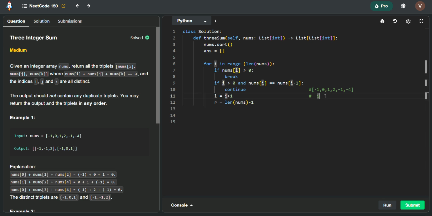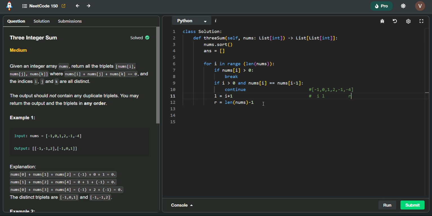So this is a fixed position, because with i we can find multiple pairs of values that add up to be 0. So that's what we're essentially doing. And we have our left here and we have our right here. So we're saying i is here, we say L is i plus 1. So L is right here and R is right here.